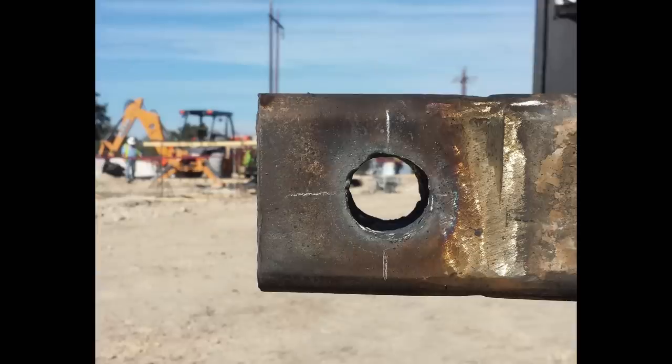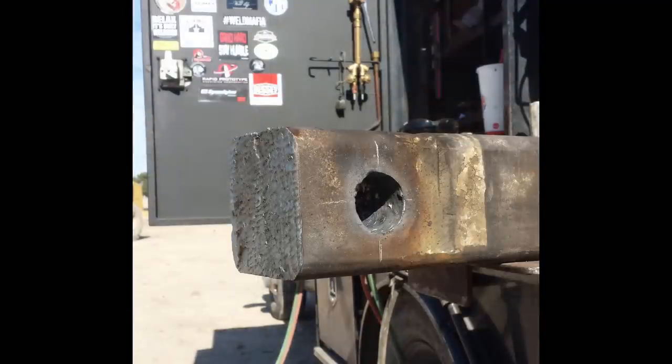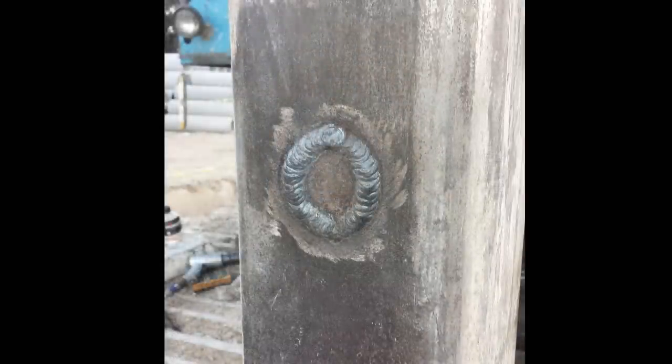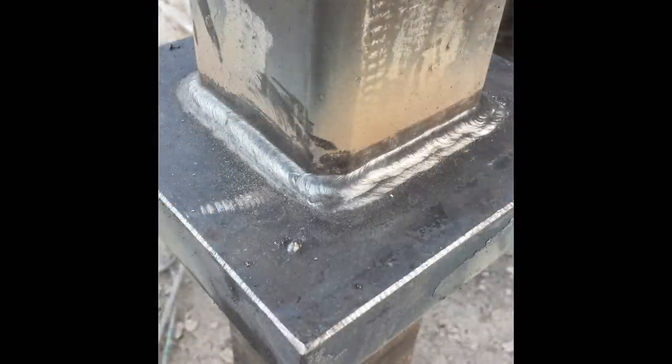It came out pretty good and the circle was all right, but now it's time to clean it up. I'll grind the end of the Kelly bar a little bit — cleaned it up and it came out pretty flat, which worked out well. We reinstalled it onto the machine and I did the rest of the work from there. We've got a new square flange to go on the piece, welded it up brand new, and I threw some 7018 5/32 size rods on there and it came out nice.